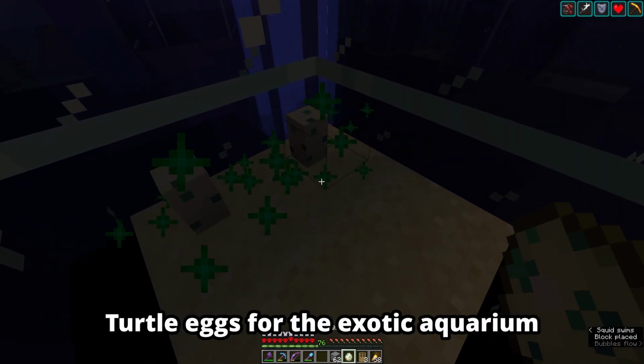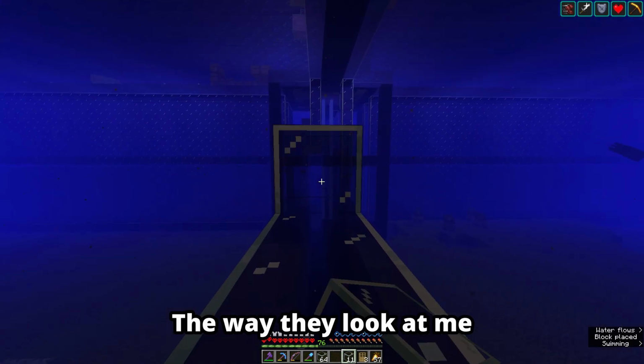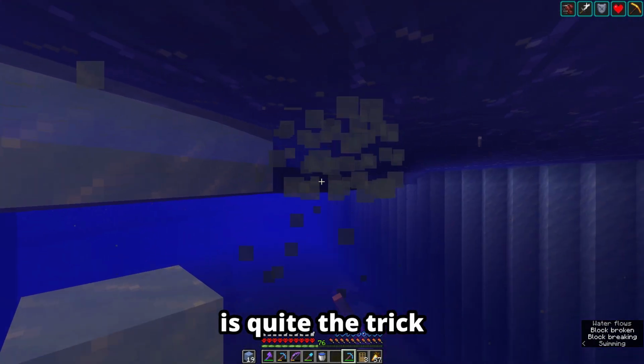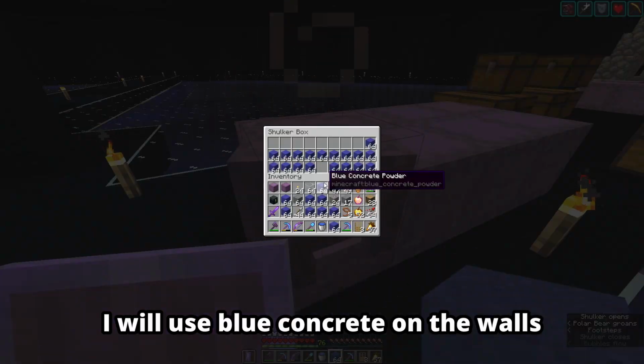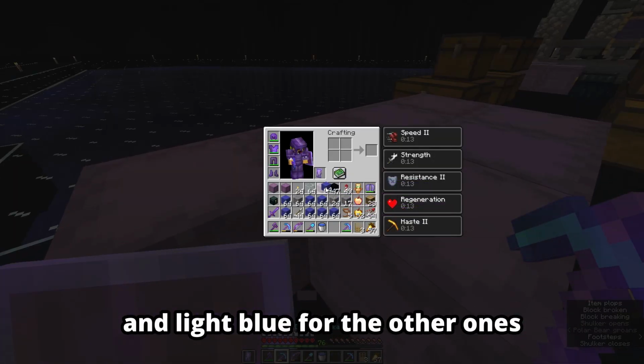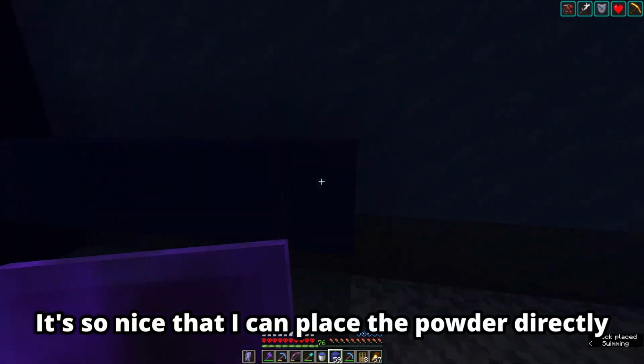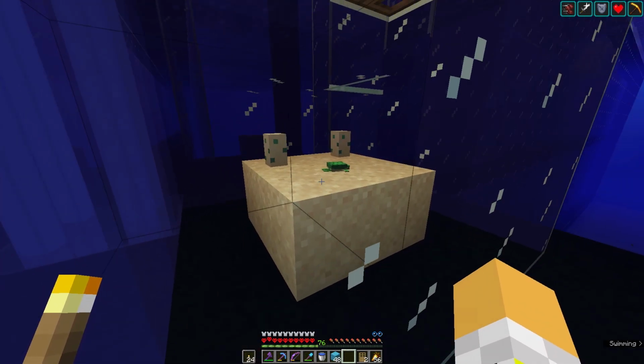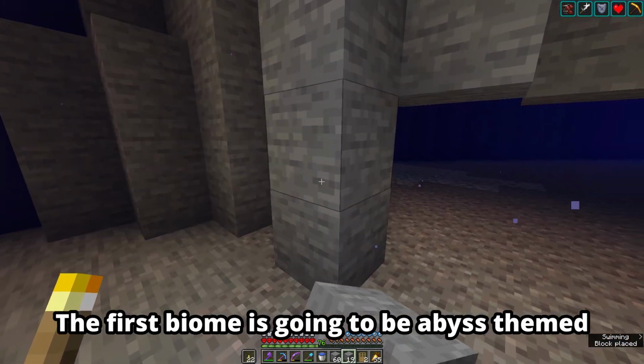Third legs for the exotic aquarium. The way they look at me. Using ice to fill air gaps is quite the trick. I will use blue concrete on the walls for the colder themed aquariums and light blue for the other ones. It's so nice that I can place the powder directly. One turtle hatched. The first biome is going to be abyss themed.